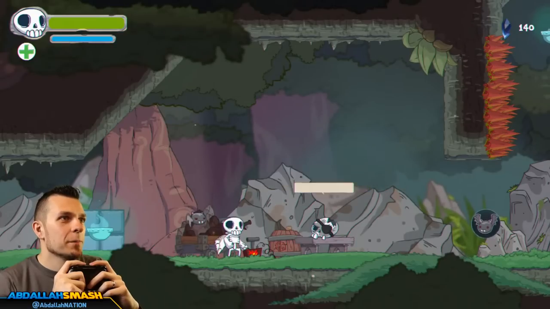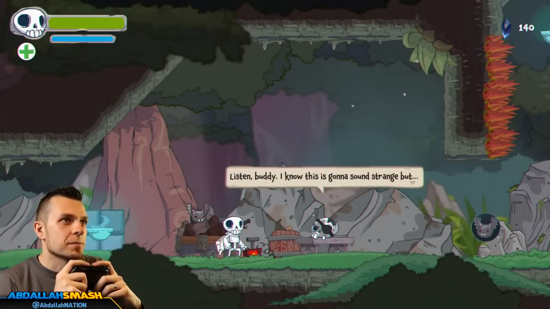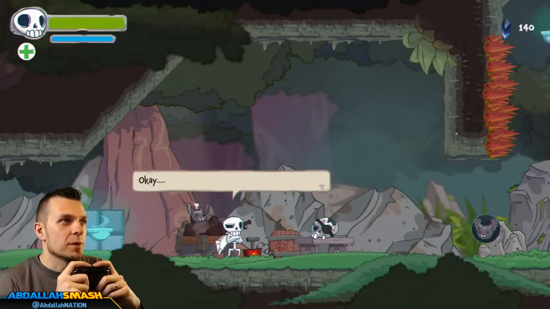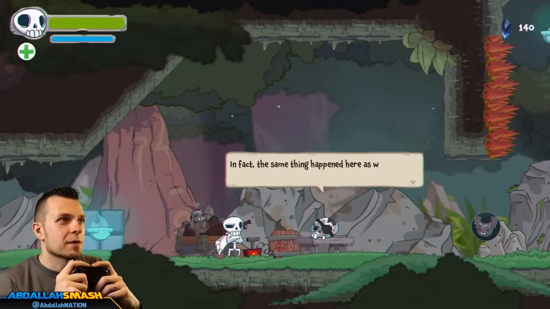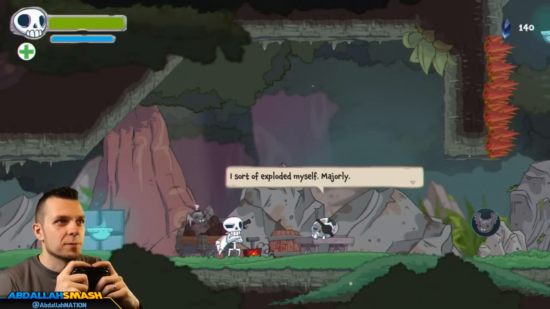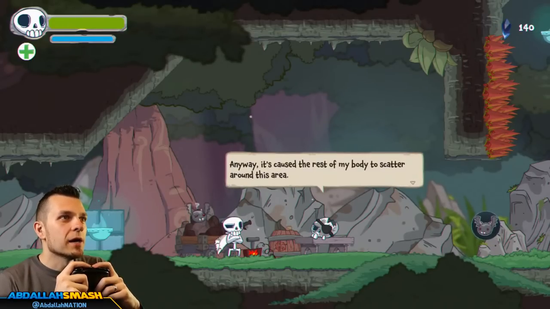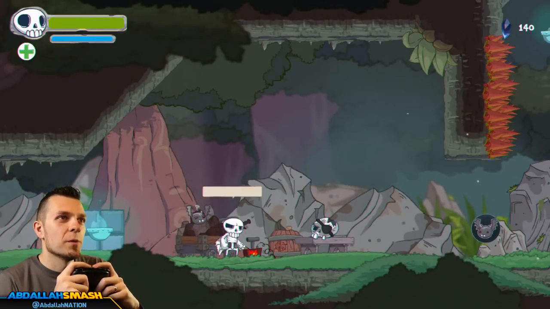Hey, I need help. Why is no one listening? Hey, come here. Help a ghoul out. Finally, someone who could help me. I've gotten myself into a mess this time. Listen, buddy. I know this is gonna sound strange, but I sort of have an obsession for things that explode. It didn't treat me well in life, and it hasn't helped me much in death either. In fact, the same thing happened here as what I learned happened at my remembrance. I sort of exploded myself, majorly. Yeah, it's a real bad situation, I know. Anyway, it caused the rest of my body to scatter around this area. I need someone to help put me back together again.